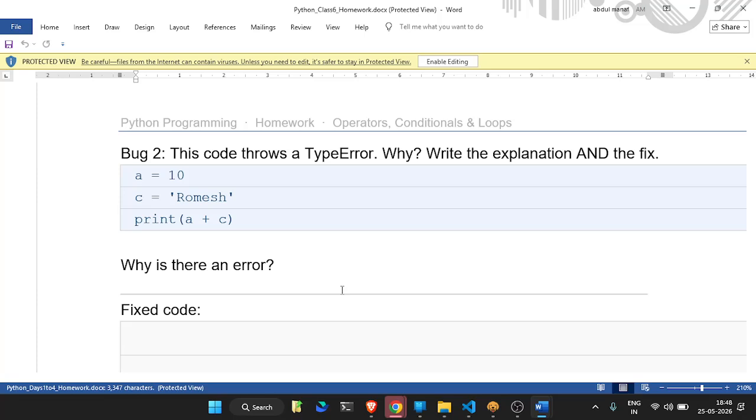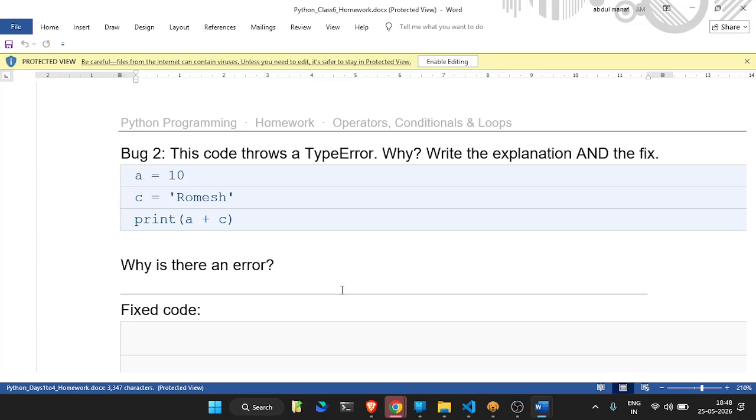I had first option, convert everything into integer. Not possible. Now convert everything into string. If I ask you, convert 9 into string, is it possible? If I convert this 9 into string, what will be the output? 9 itself. Okay. This is how it will look after conversion. Now this is string, this is string. Now if I add it, I will get this output.